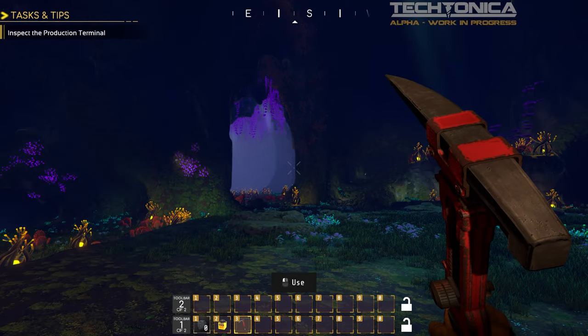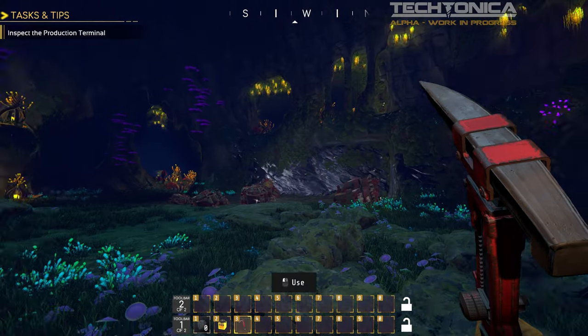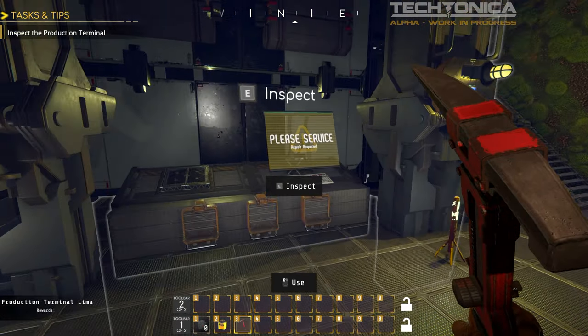So this is the first starting base. Oh, we can see some iron there in the wall. And like I said, there's all this bioluminescent stuff. And then we've got this, please service repair required.